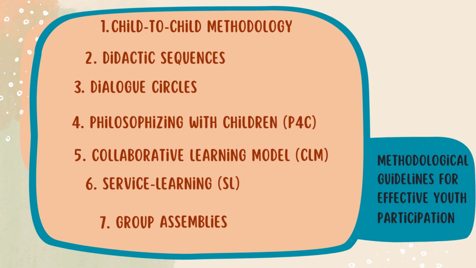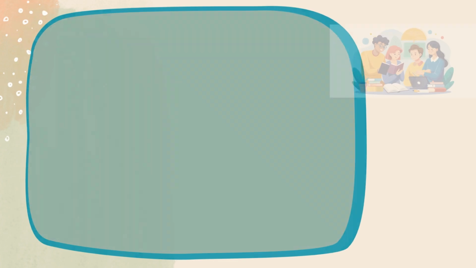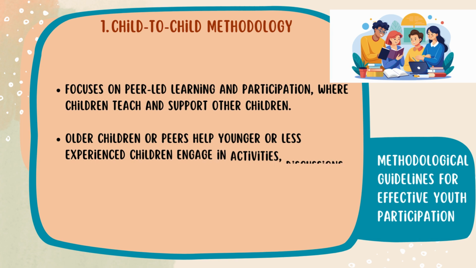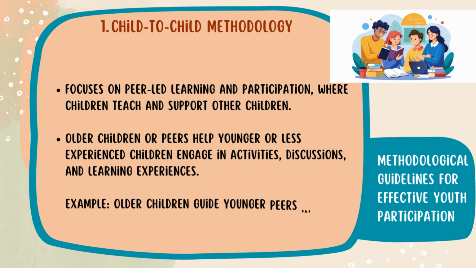They include the following: the child-to-child methodology. It focuses on peer-led learning and participation, where children teach and support other children. Instead of adults leading the learning process, older children or peers help younger or less experienced children engage in activities, discussions, and learning experiences. The goal is to empower children to take leadership in teaching, mentoring, and guiding their peers.